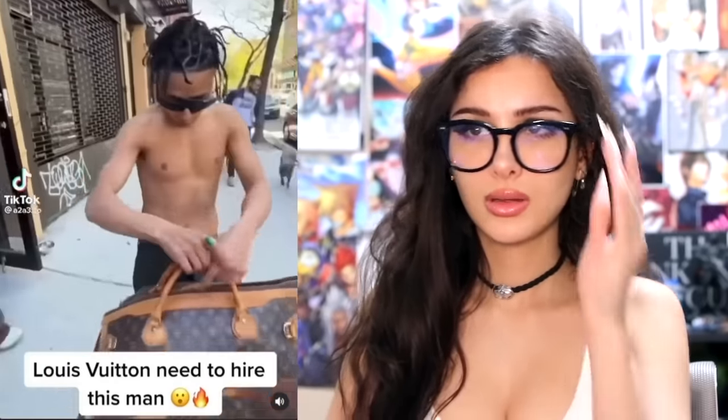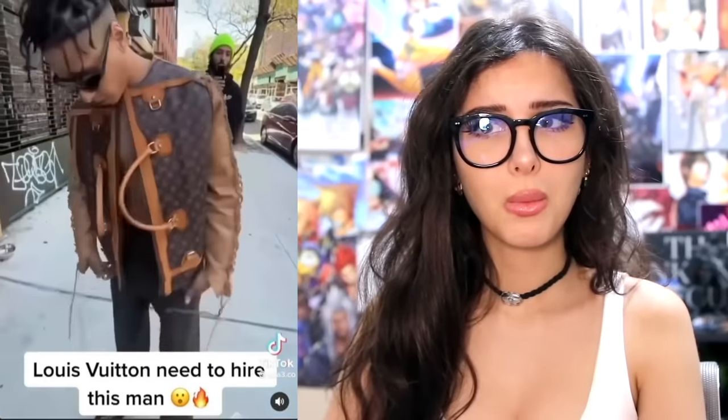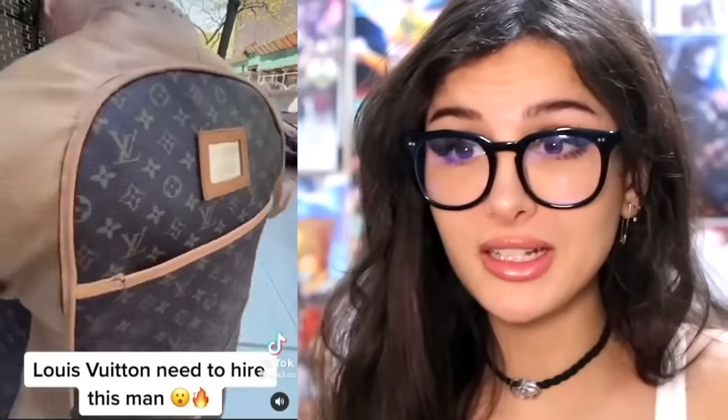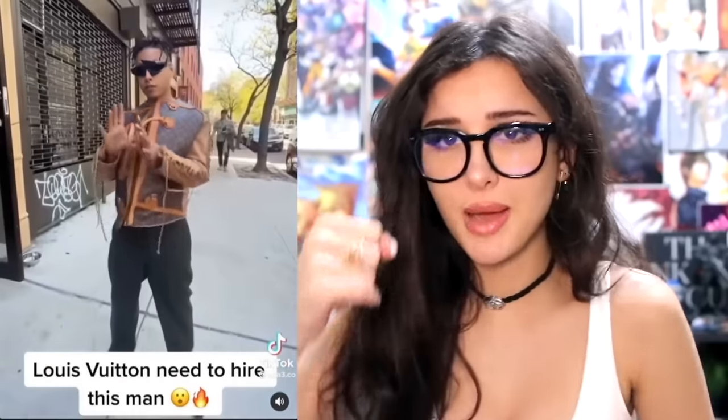I gotta stop making excuses for not having good photos when you could literally just do these things in your room — she took a bunch of photos, combined them into one, edited them. What's this? This is a Louis Vuitton duffel bag — and he made it into a jacket. Fully functional and looks great. The handles look a little goofy, but that's pretty good — took an old Louis Vuitton duffel bag and made it into a leather jacket. Now all you have to do is tuck your knees into it and zip it up and somebody can carry you.